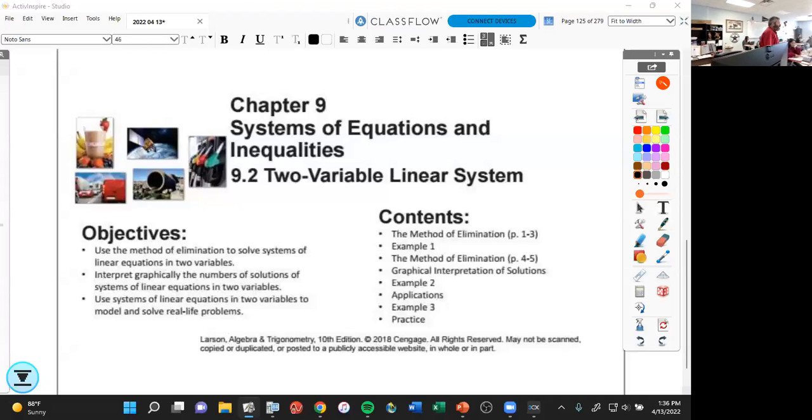9-2. We're solving two variable linear systems. Yesterday we talked about graphing and substitution. We did linear and nonlinear. As we're doing this method today, which is elimination, we're going to be doing only linear systems. We've done this before. Elimination means eliminate, right? If you eliminate one of the variables, you can find out what the other one is. Then you can do the whole back substitution thing and you're good to go. That's all there is to it. Easy stuff, just like everything else we do in this class.